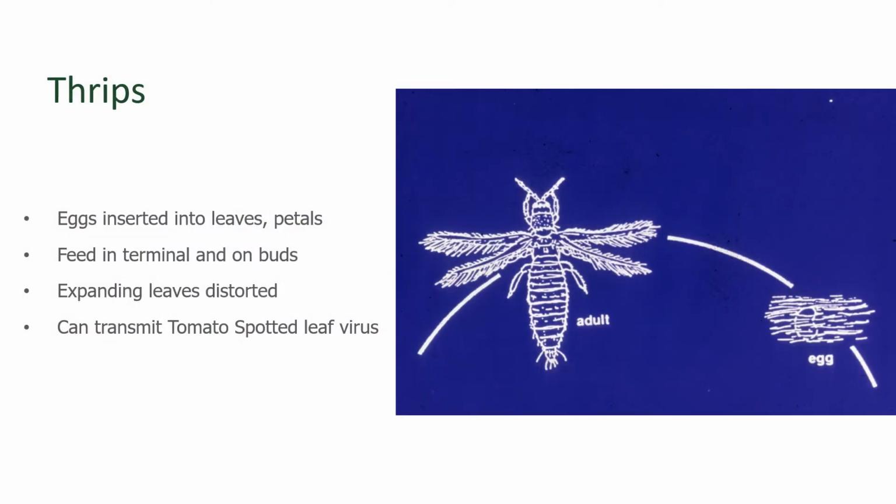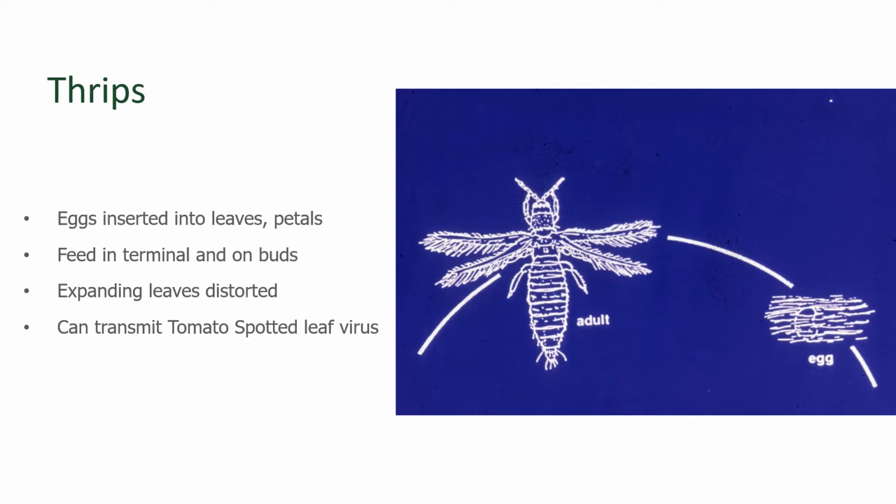When adult thrips are laying their eggs, they're inserting them into the plant itself, typically in the fruit or in the growing tips of the stem or the branches. As the larva hatches, they feed in the immediate area, and it causes a distortion of the fruit, and it can cause distortion of emerging leaves. So the plant will begin to look a little odd.